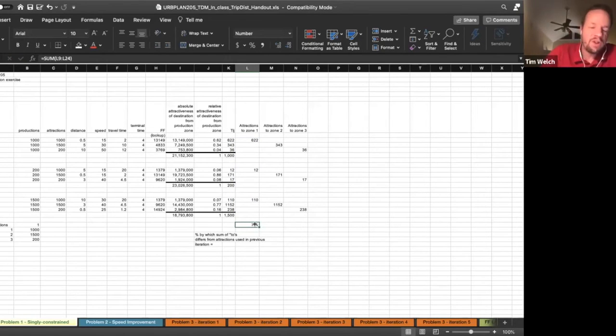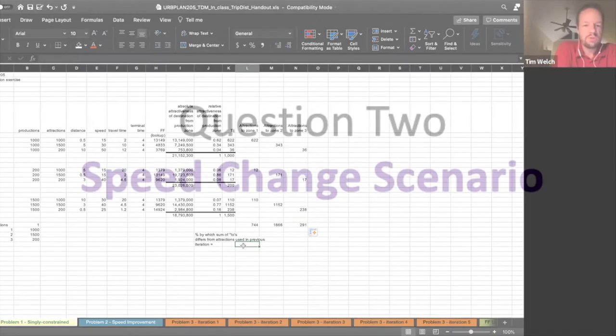That means based on this model, this first-cut iteration of trip distribution, you have the right number of productions, but the number of trips attracted to zone 1 is only 744, when there should be 1,000 trips attracted to zone 1. And if we pull this over, it also overestimates the number of trips attracted to zone 2. It says there'd be 1,666 when there should only be 1,500, and 291 to zone 3 when there should only be 200. So by using this method in one iteration, we're not very close in the number of productions and attractions we should have.